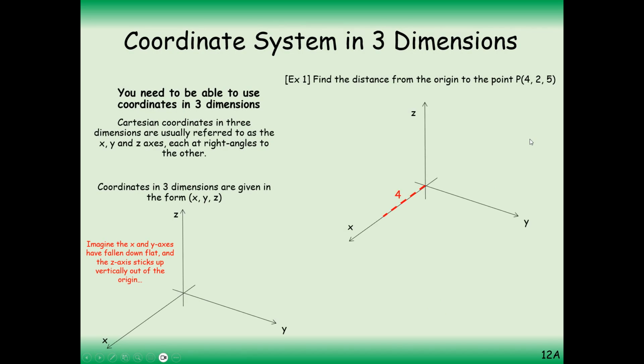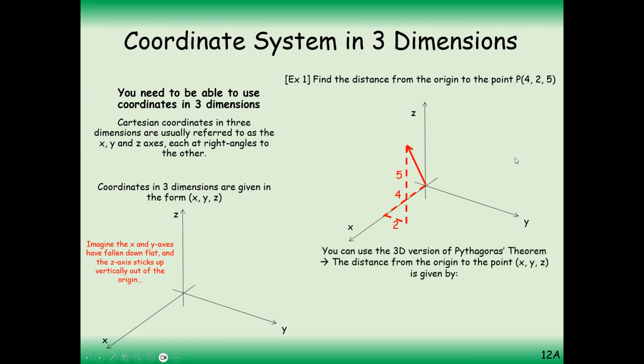Okay, so let's look at the first example here. We've been told that point P lies at point 4, 2, and 5 in the three-dimensional space. That means it's somewhere in the three-dimensional space here. You don't have to sketch this accurately, but this is just an estimate. So the question is asking us to find the distance from the origin to the point P. All we have to do is take those numbers and put them into the formula, and we will get an answer of 6.71 to two decimal places.